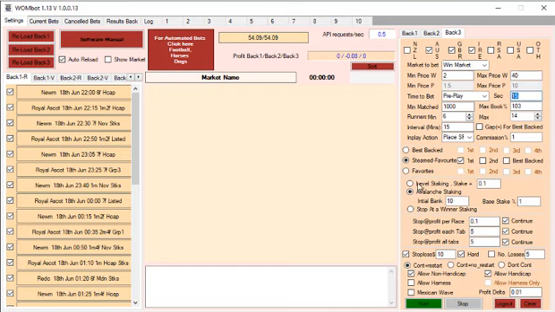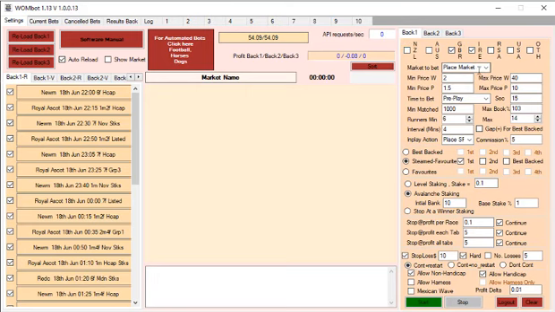And then down here we have our different staking plans. So first off with Wom Bot, you have back 1, back 2, back 3. These are three completely different strategies within the bot that run separate to each other. For example, in back 1, I'm looking at the place market, and I'm backing the best horse, the favourite. If it has steamed in, then it will be my bet, providing the place price is between 1.5 and 10, which is what I've got here as my place price options.